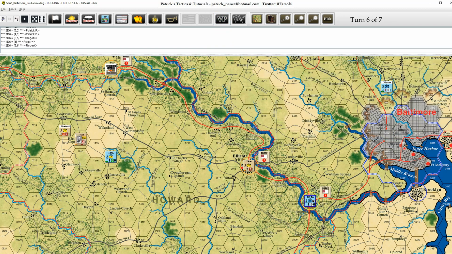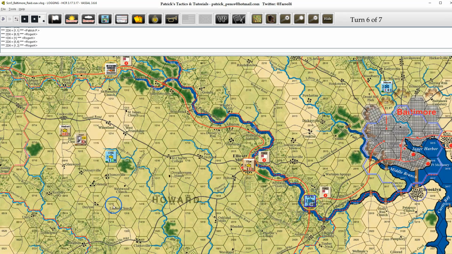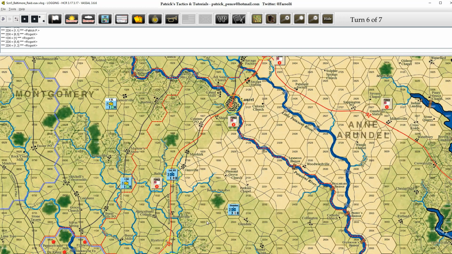Initiative. Mine again. We're going to pass. All right. I will pass. Okay, let's see here. The farthest he can go is there, so Staunton is not going to be any help. So we'll start with the first Rhode Island. We'll move them. Here's their movement.